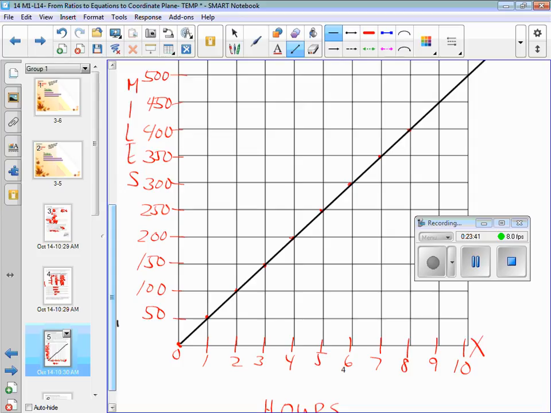So starting with where it says use the coordinate plane on the previous page to answer the following questions. Ready? Question 1. Dinner service starts once the train is 250 miles away from Yonkers. What is the minimum time the team will have to wait before they can have their meal? Read it again. Dinner service starts once the train is 250 miles away from Yonkers.